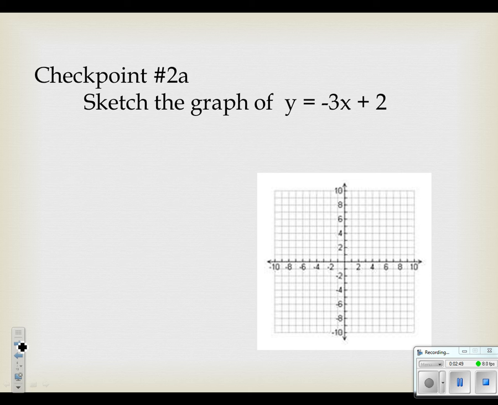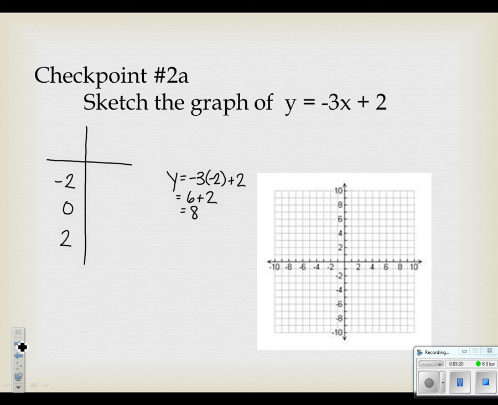In your table of values, it's suggested that you pick at least 3 points. 5 is maybe better. And you might want to consider a mixture of positives and negatives in there. So these are the points that I'm going to pick. If we plug those into y is equal to -3x plus 2, my first value I chose was -2, which turns out to be 8. So there's 1 point for my graph.